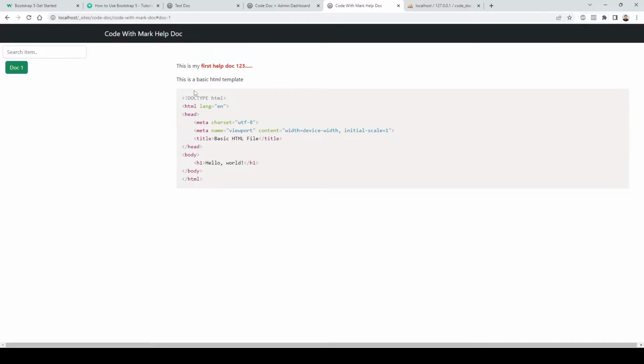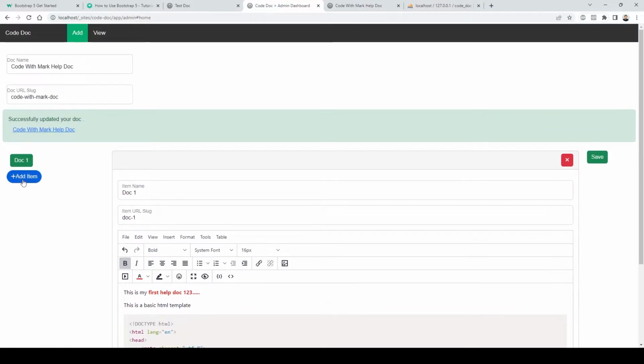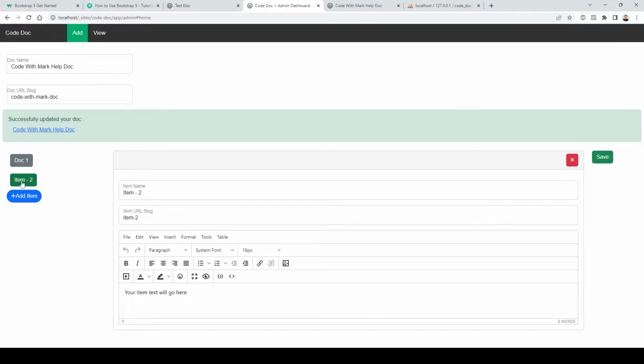And we just created one item. So let's just create another item. We'll go up here, click on add new item, and then we have item 1 over here, and item 2 over here. And then in this case, I'll just put in doc 2. You could literally type whatever you want to type. And I'll leave everything in here.